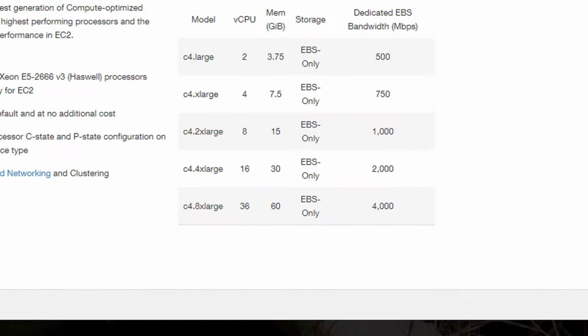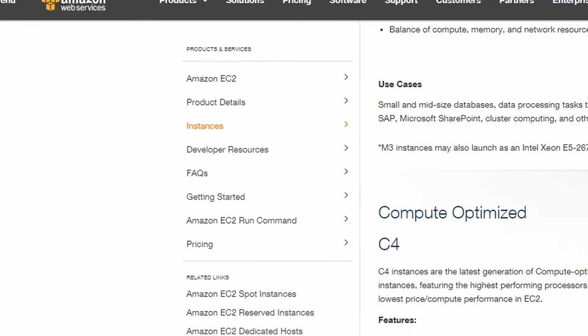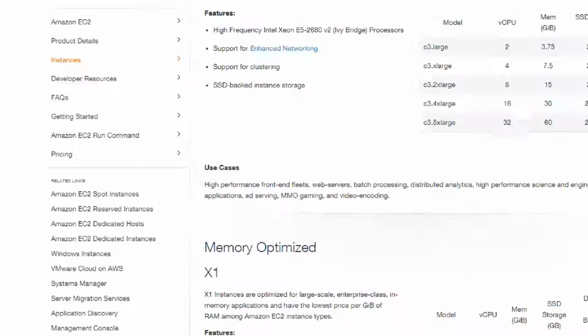So go to this website right now, aws.amazon.com/ec2/instance-types, and review all the available resource types right now.